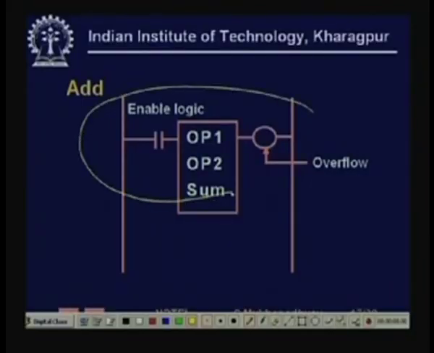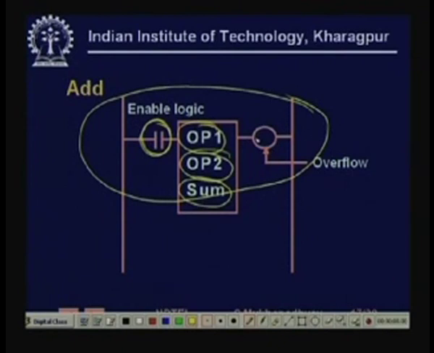So in our format, by this diagram we are saying that this is a rung. When this rung is executed, basically two operands, operand 1 and operand 2, will be added and their sum will be put at the location sum, provided this enable logic is on.